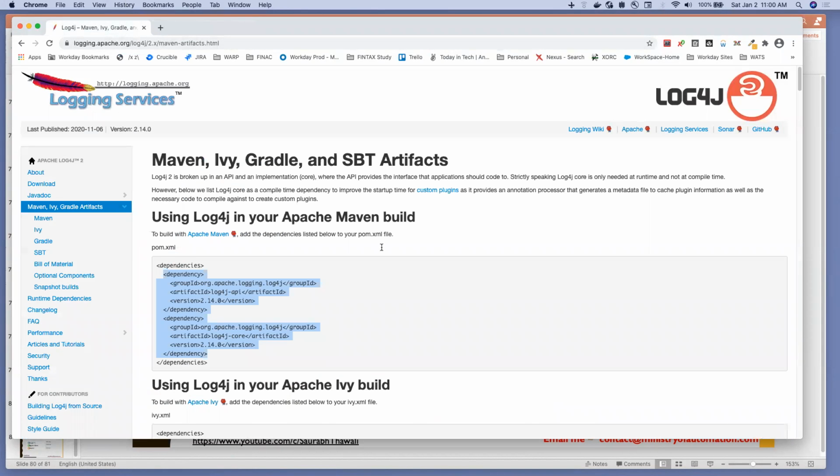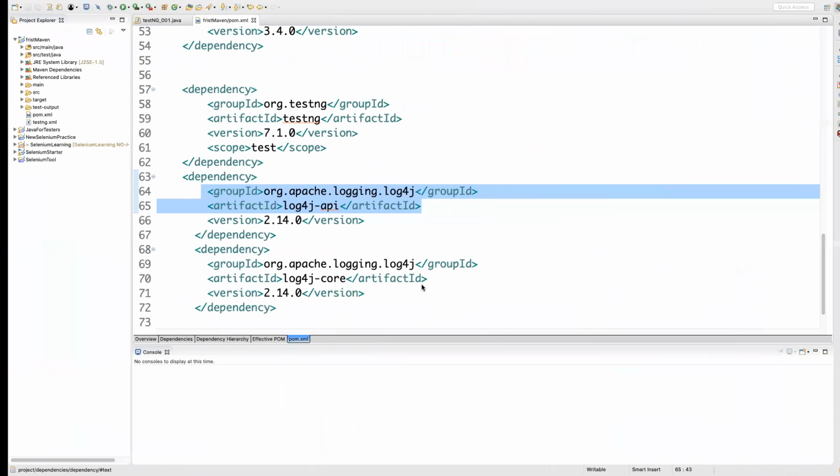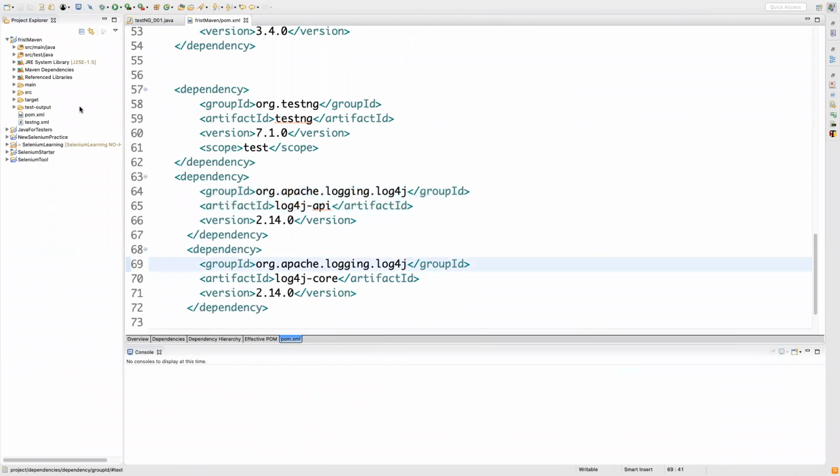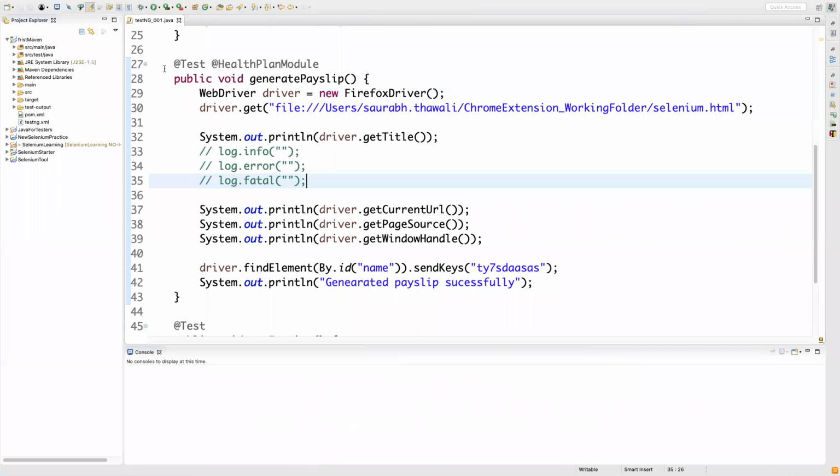Okay, so once we added the Log4j dependency and save it, it will start importing and you will have everything added. Now let's go and try to understand how do we write this particular log information. So anyone have any background on Log4j, or any existing work you have done?